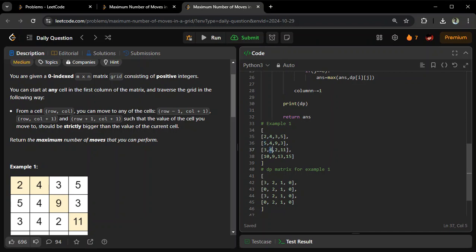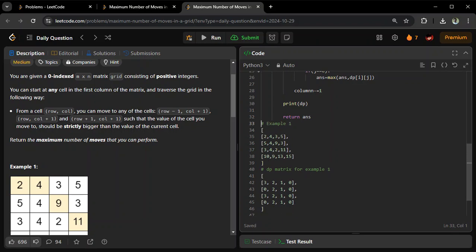So what they're trying to say is, let us say you are at a particular index i comma j. The next move should take you to the next column. Let me quickly write this and show you, this will make it very clear. Currently you are at (i, j), right? The next step will definitely take you to j plus 1, that is very clear, but what should i be? It can be (i, j plus 1), or (i plus 1, j plus 1), or (i minus 1, j plus 1). These are the three moves possible.